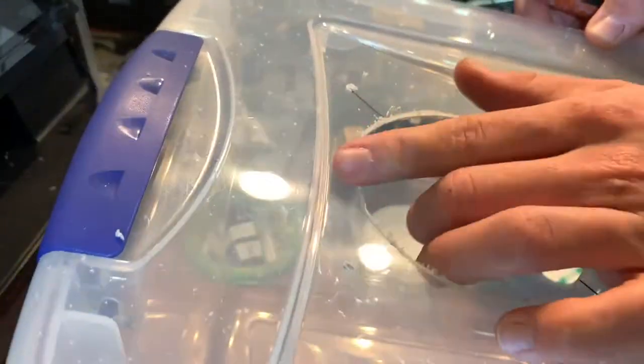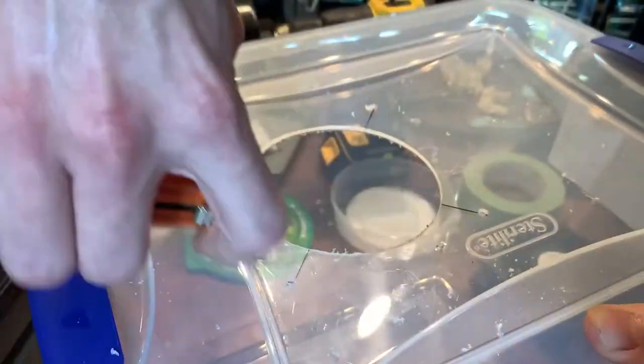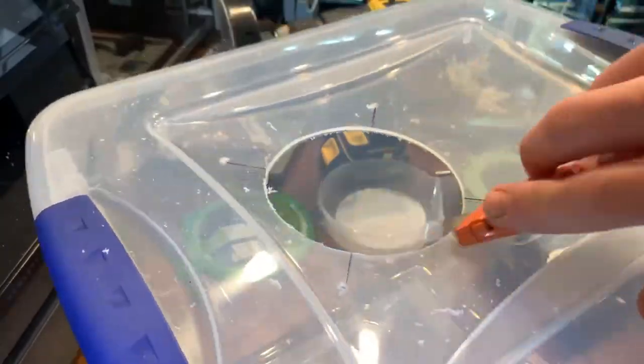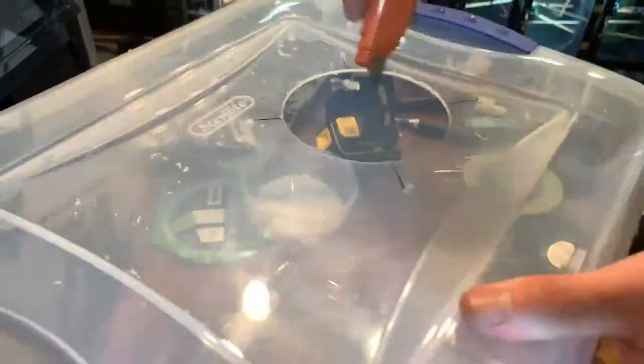Oh, and of course, make sure that you have a steady grip on the container that you're drilling into so that you don't hurt yourself. Yeah, don't do that. We don't want you to hurt yourself. I don't want you to hurt yourself.